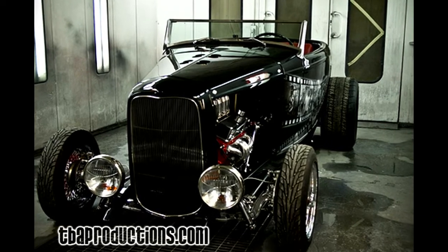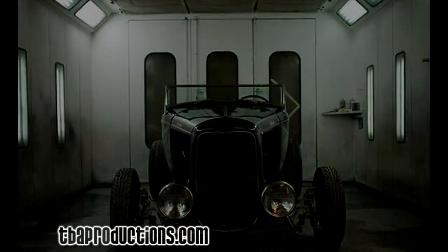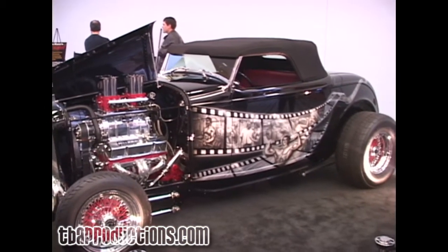What's really the holy grail of hot rodding in the United States is a 1932 Ford. A highboy means it doesn't have fenders or running boards, and it's what kids back in the 30s and 40s would do to soup up and make hot rods out of passenger cars. So I grew up in the 50s and 60s. I wanted to take what every hot rodder wants, and that's a steel, not fiberglass, reproduction of an original 32 Ford, and nostalgically make it a 50s car with the zoomy stacks coming out of the hood and the old-fashioned wire wheels and some of the things that really are reminiscent of 50s cars.